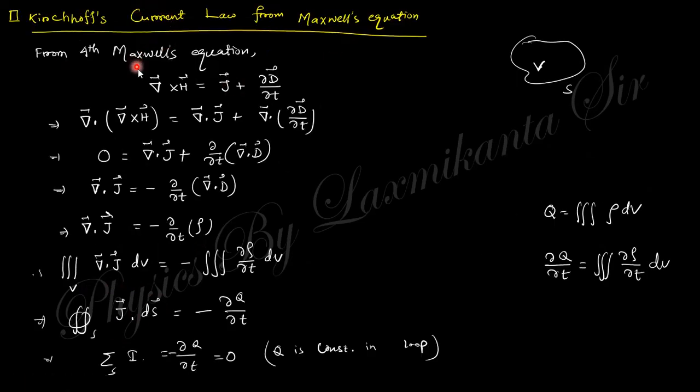And Kirchhoff's current law can be obtained from the fourth Maxwell equation. If you take a volume with a surface enclosing it, and the divergence of this one, and after that it will be this one, and taking this volume integration, this is the divergence theorem, you will obtain this one. So you can see the total current is equal to 0, total inflow equals outflow, right? Here the assumption is that the total charge within this system is constant.